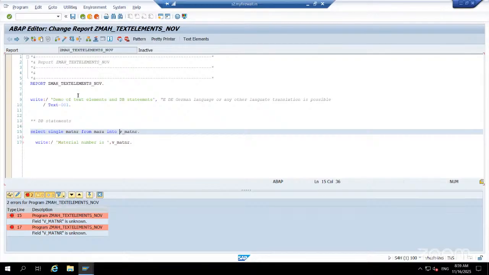What could be the reason for this error? Read that error, you will understand. Line number 15 and 17 below: variable MATNR is wrong.